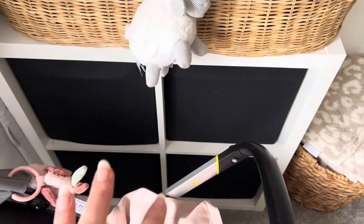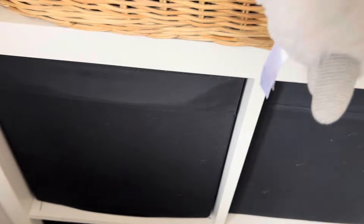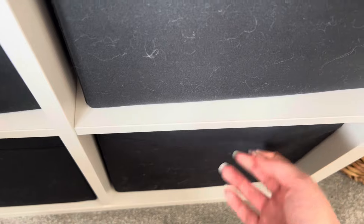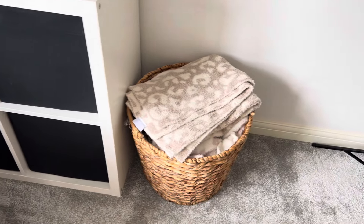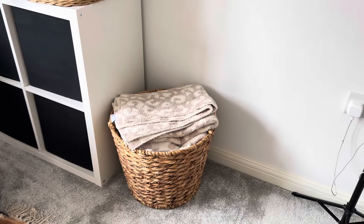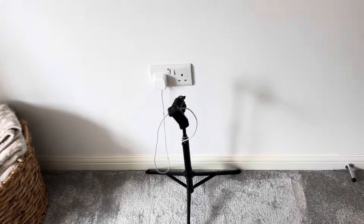On top of that in the Oiella moses basket I have this little dude just chilling with his little sheep that makes noise. Now in these drawers this is all my reborn stuff — this one has big toddler clothes, this one is accessories for all the dolls, this one is boy clothes, and this one is another toddler clothes one for Connie's size. Over here we have the wicker basket I bought with all the baby blankets in, and then I've just got my tripod and phone charger there.